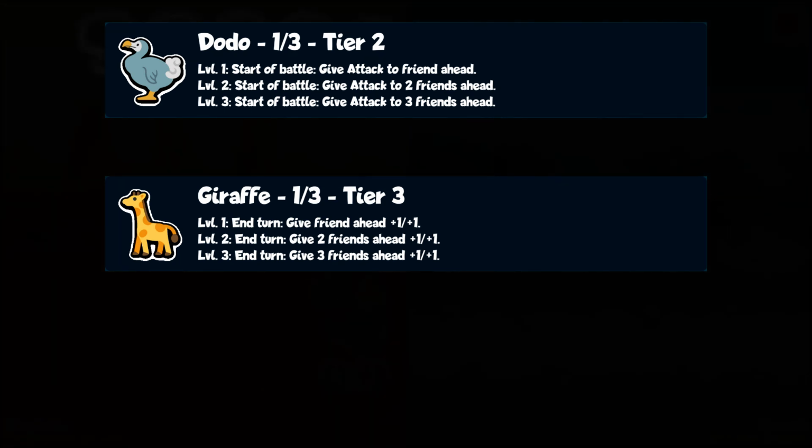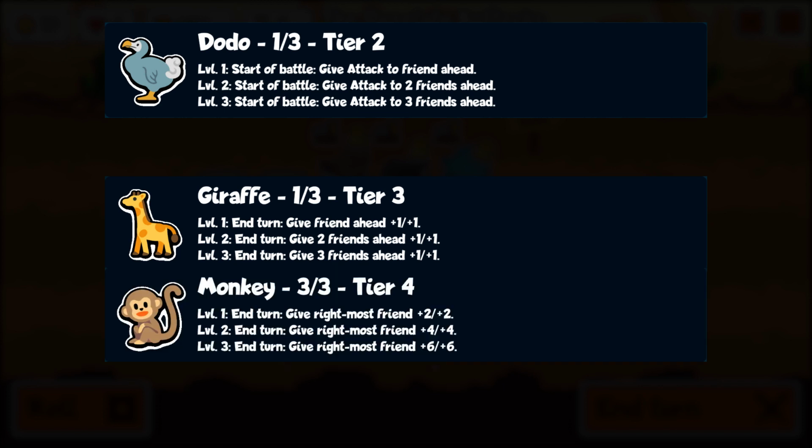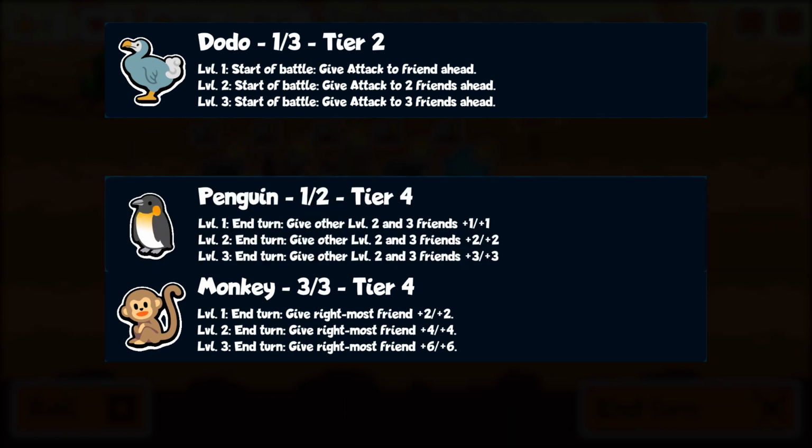If you found a Dodo late, you can also think about sacrificing a round or two, pick monkey and put the Dodo up front to receive the buff. Later, switch out the giraffe for a penguin if you manage to get your Dodo to level 2, because the penguin won't care where it's positioned, while the giraffe actually does. And the penguin most likely will buff not only the Dodo, so that's just a straight upgrade.